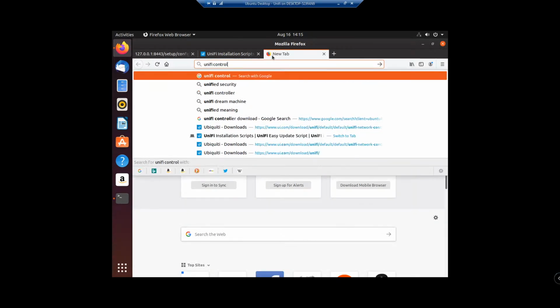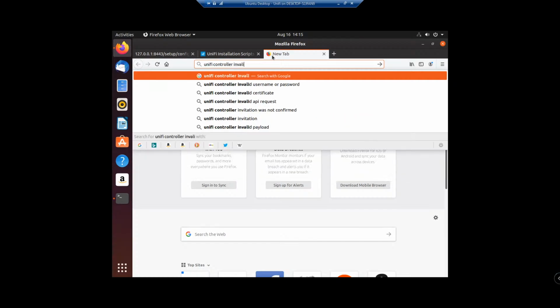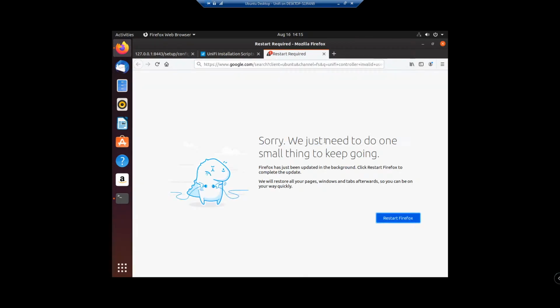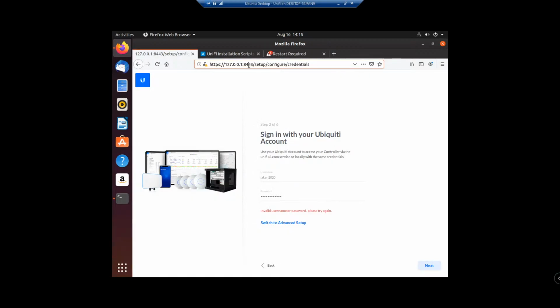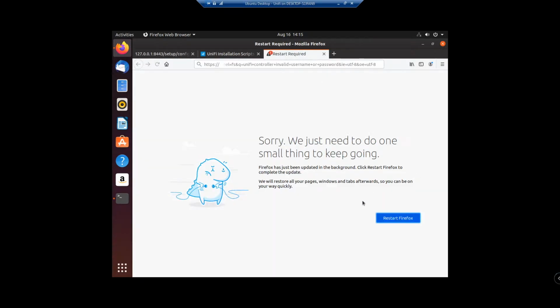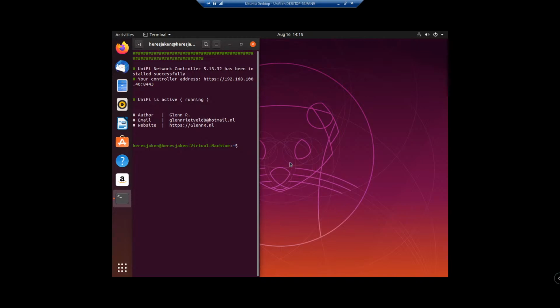UniFi Controller, invalid username or password. Well, that's annoying. Restart Firefox then, I suppose. That's fun.